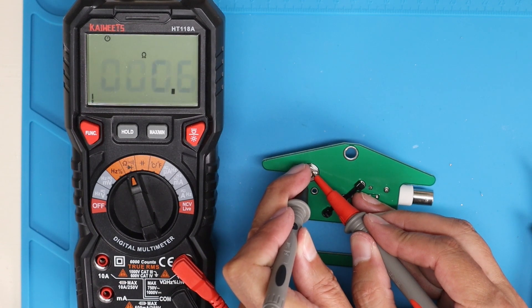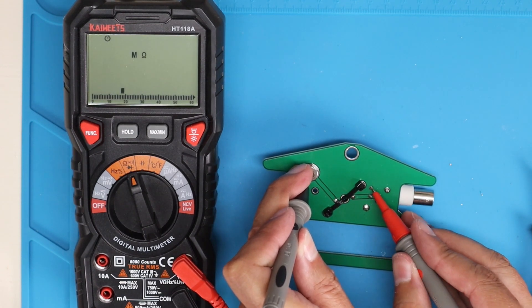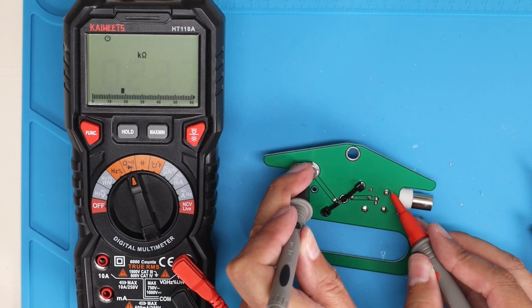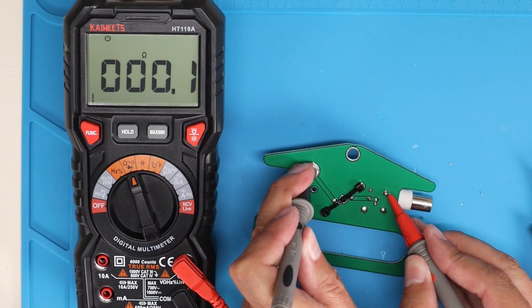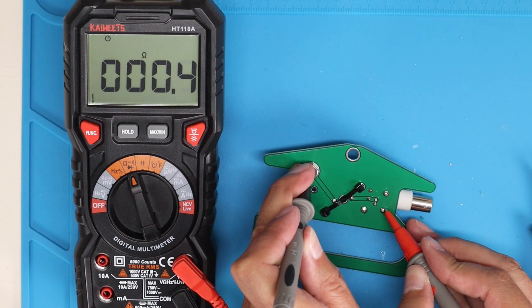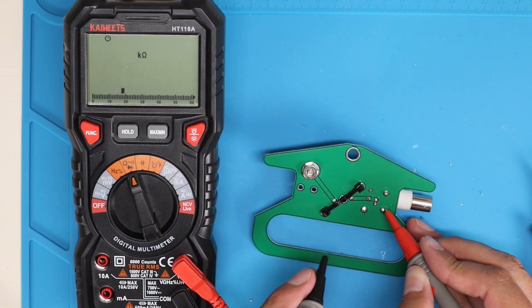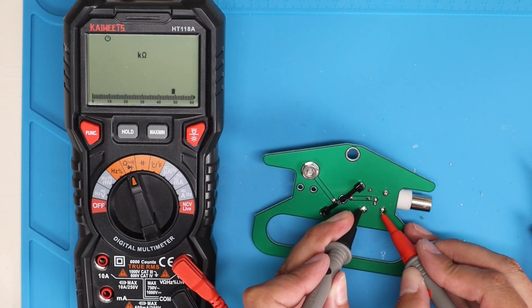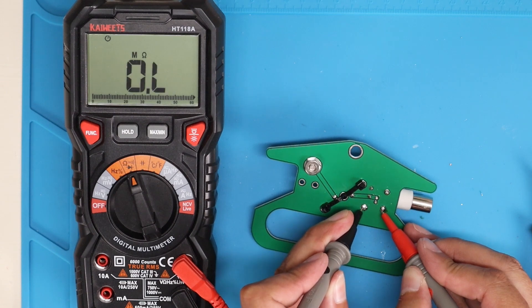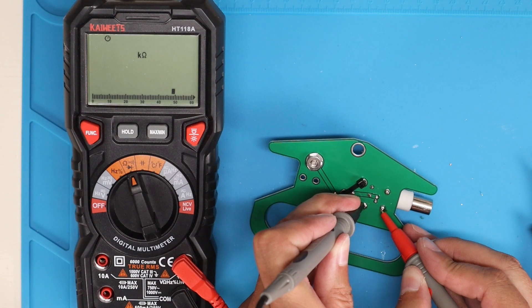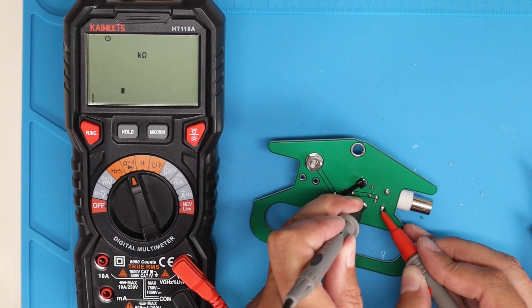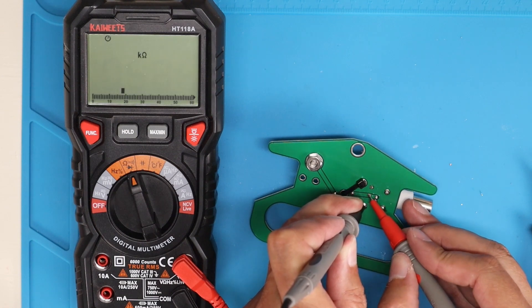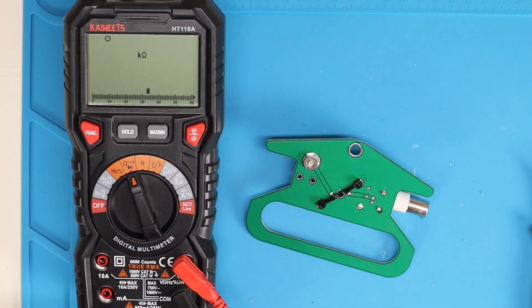And the last thing I'm going to do is go ahead and do some continuity checks, just to make sure that I've got good solder connections. Now, there's kind of a problem with this in that the transformer itself is basically a short as far as an ohmmeter is concerned. Of course, to RF, it doesn't see that. So this doesn't mean there's not some other problem, but at least it shows that the solder joints should mostly be good. So if they look good, you're probably fine, but it doesn't hurt to go ahead and get that last little check in as well, just to make sure that you didn't miss something. So I kind of recommend that you go ahead and do an ohm check.